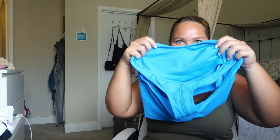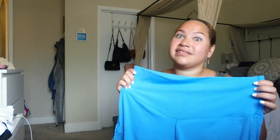Here is the built-in sports bra, like shelf bra, and then it obviously goes down longer line, and it fits really nicely. This is in a size extra large, and then the biker shorts are a 7-inch biker short, and they're the Real Me Extra Macrame 7-inch bike short. They do not have pockets.